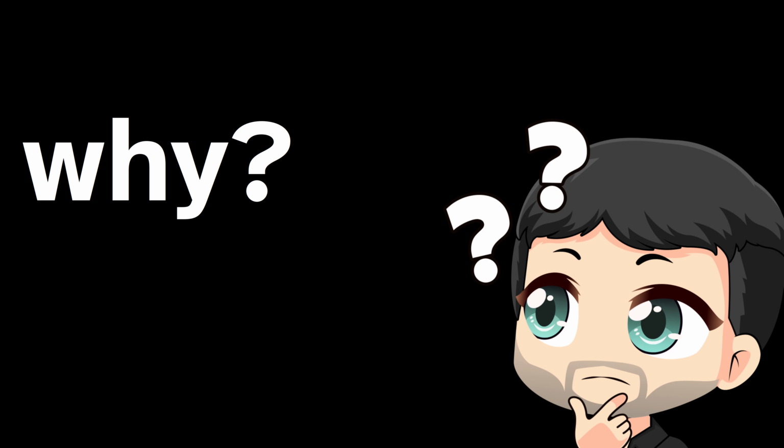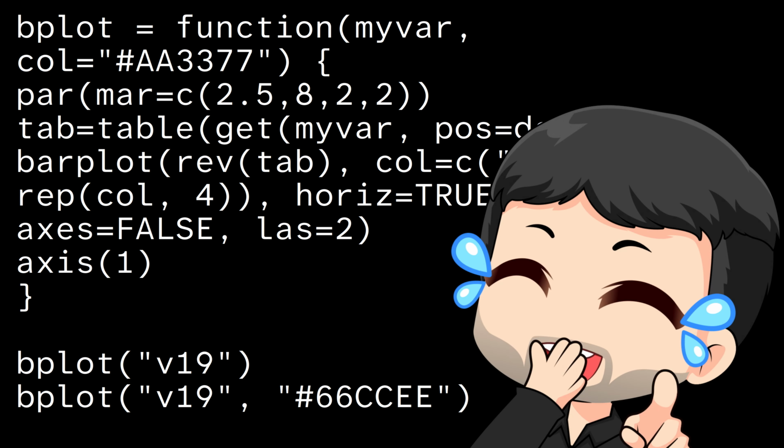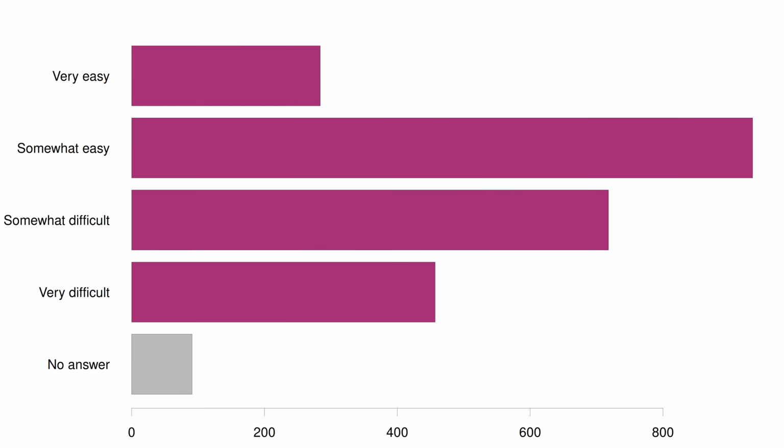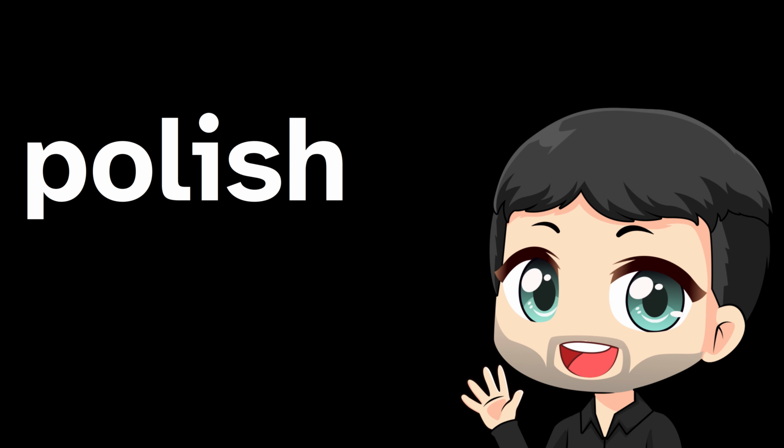Why go through all this trouble? What if I need to change colors? Change the function and it's done. Change the size, add a legend or something like that? No problem. Modify the function, rerun the code, and all those plots are updated at once. There's a positive side effect to this. It really encourages you to polish that figure, because it's something you only do once.